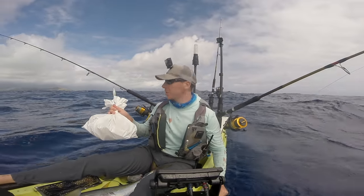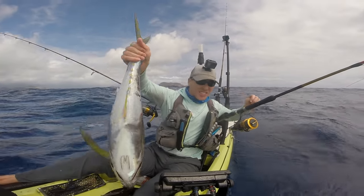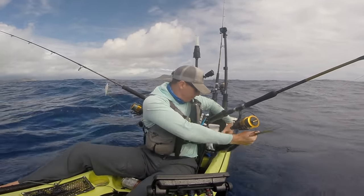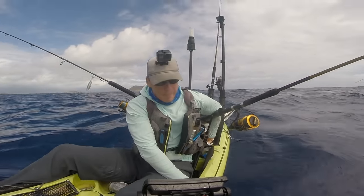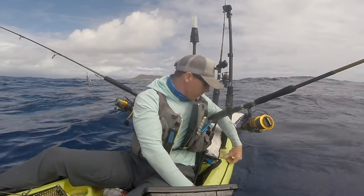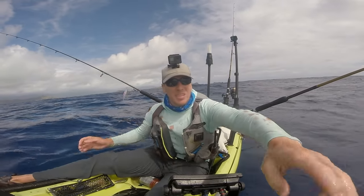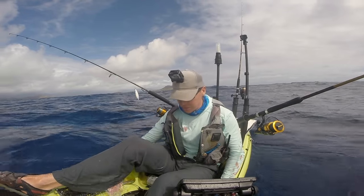Figure out how to put this fish in the bag without getting flipped. Maybe I can even slide it in through like this. At least it's in the bag now, not on deck. I can clean all the guts and crap off of here.